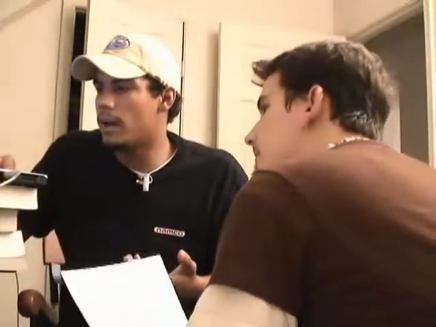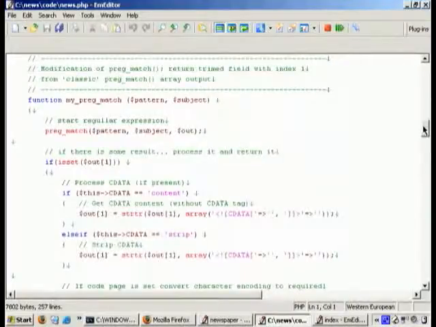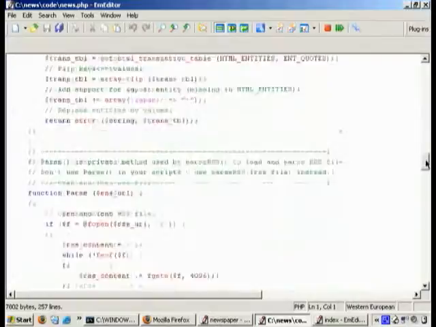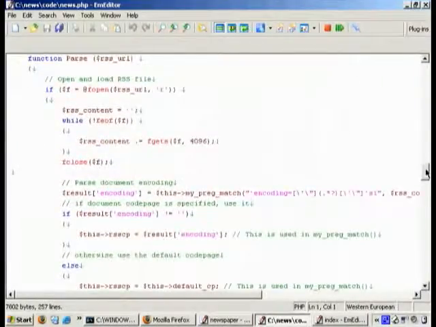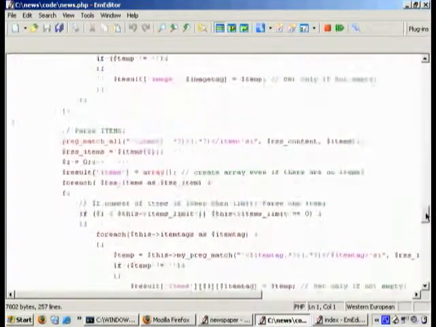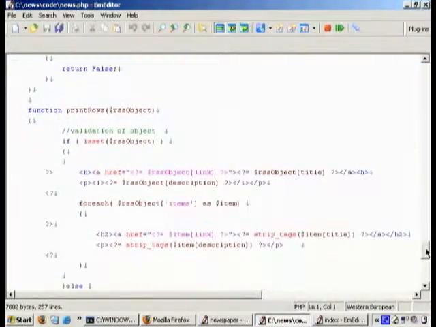Well, if we scroll down to the bottom, this is all the preg_match, where it matches the data from the array to the actual node. Then it grabs that data on the inside. Then we'll scroll down here. This is doing a little bit of stripping, and this is where the actual RSS feed URL that you enter gets passed in. Once it goes in here, it's going to open that file, grab it, bring back the data, and then we scroll down to the actual printing, which I built into the function as well, which will print all the data.